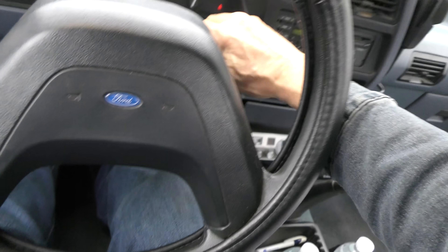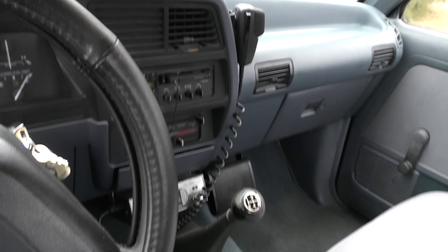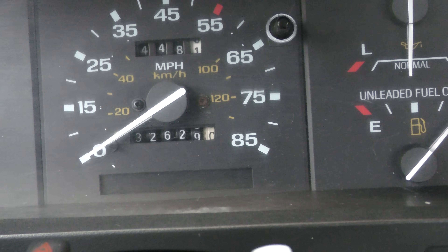Yes indeed it starts. It doesn't shake and the idle is pretty good. It's only got 32,629 miles on it — that's the problem with those old speedometers, they only go to 99,999 and then start at zero. Well, the father is the original owner, so it's actually got 132,000 miles on it. If you didn't know, it could have 232,000 or 332,000 miles. That's the problem with buying cars back in the old days. When I was a kid, the next-door neighbor bought a used Ford and thought it had 40,000 miles — turns out it really had 240,000 miles, and while they were driving us to elementary school the thing blew up. He was mad at the sales guy but there was nothing he could do.